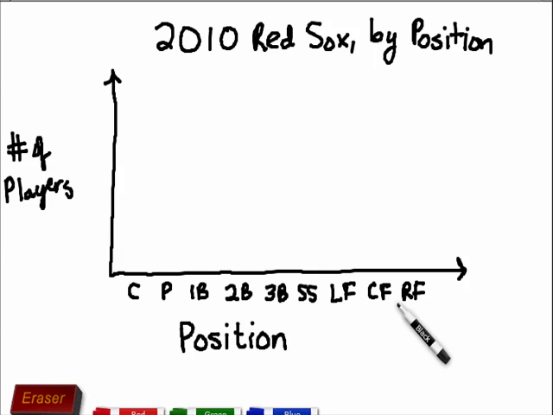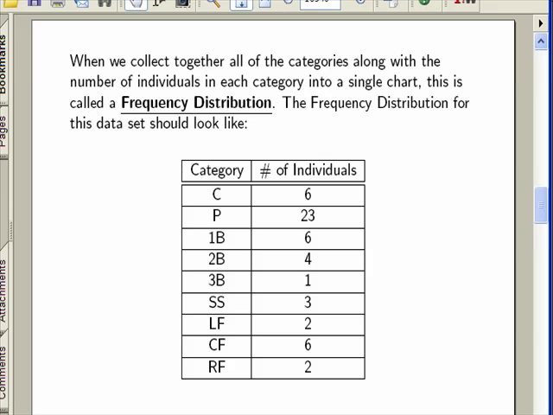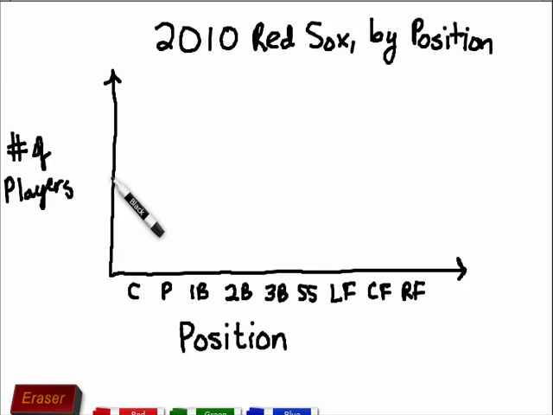And then you want to go back to your data set and take a look before you try to decide what your scale is going to be on your vertical axis. The values that I'm going to need to plot, the heights of the bars, are going to match up with these counts, with these numbers of individuals. So my smallest one is a 1 and my biggest one is a 23. And so we're going to want to make sure that our scale will allow us to do from 1 to 23 fairly easily. Unless you have good reason to do otherwise, you should always put 0 at the bottom.